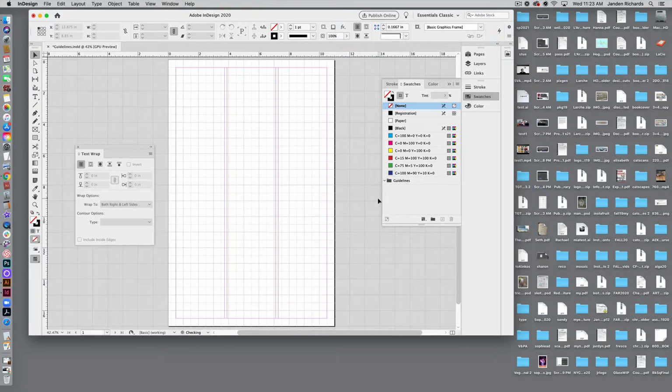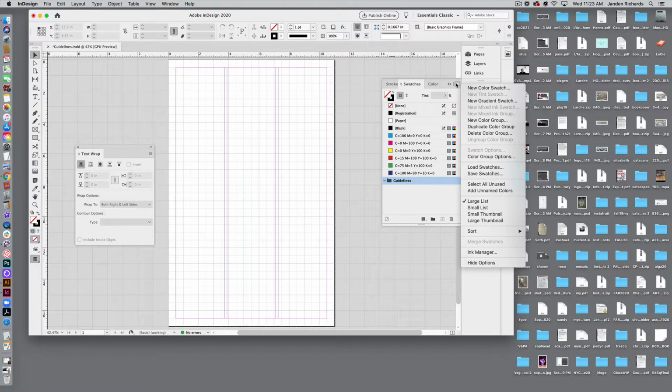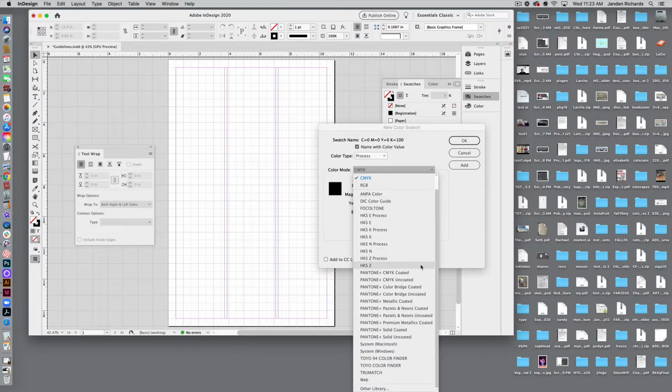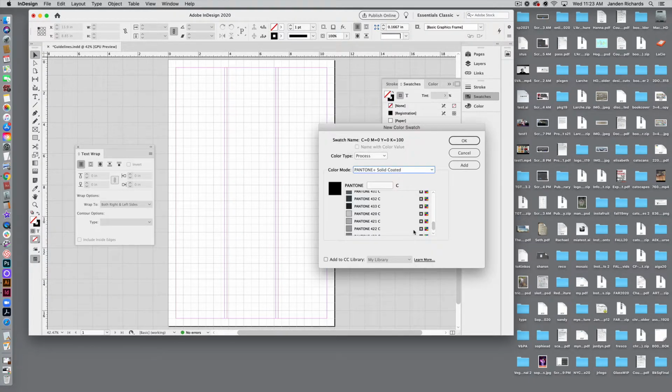Okay. And then I know my Pantone colors for my logo. So I'm going to do a new color swatch and select it from the Pantone Solid Coated. 199 is my red.